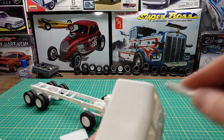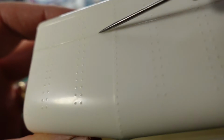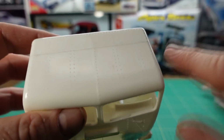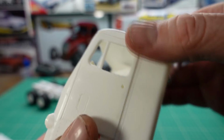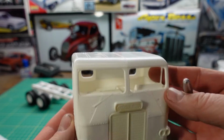There's a bit of body work to do on this cab, these body lines here. It's not too bad to fix that gap, but these rivets don't line up. If you look, they're kind of offset. So I may sand all the rivets off just on the roof, smooth out the roof cap, and then just leave everything else on the sides and the back, just because of how bad that seam looks.